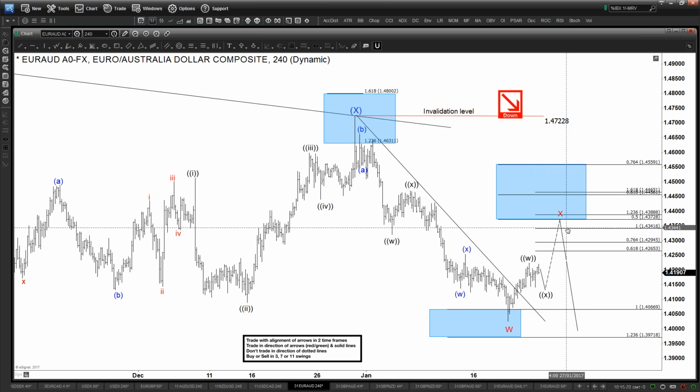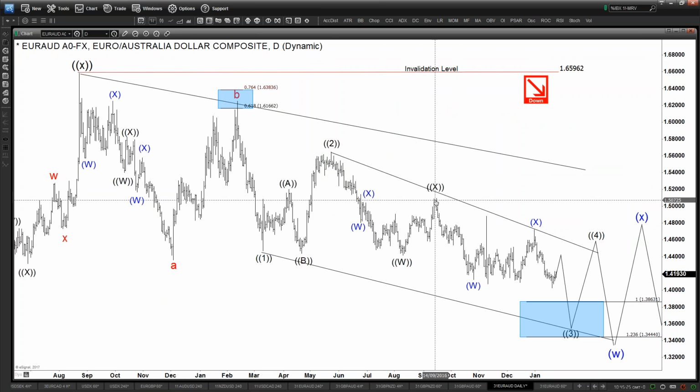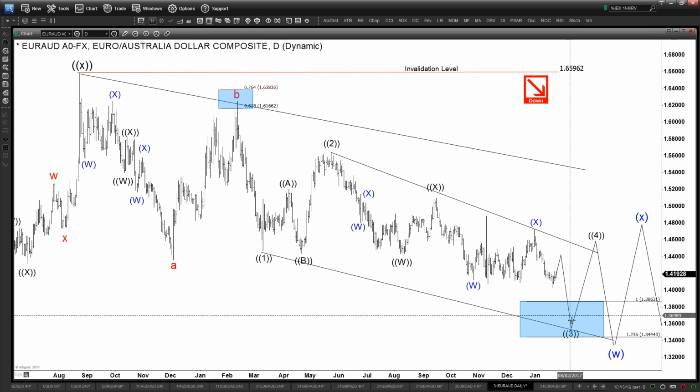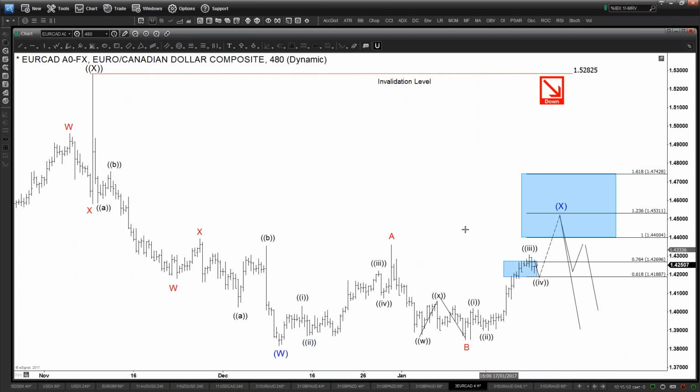Okay, because the thing is, remember Euro Aussie, as I just showed you, it has 5 swings from this May peak. That means calling one more leg lower against this peak of 1230, 1229. So if Euro Aussie is going to do this, Euro CAD certainly would have a chance to make a new low from that blue box, okay? Or of course, depending on speed and timing, if it holds the low, Euro Aussie reaches equal legs here, then in this wave 4 bounce of the Euro Aussie, Euro CAD can do 7 swings in the X wave, okay? But that is something for later on.